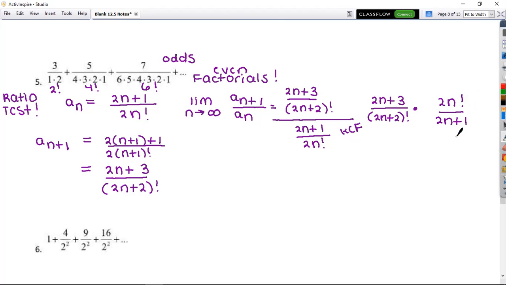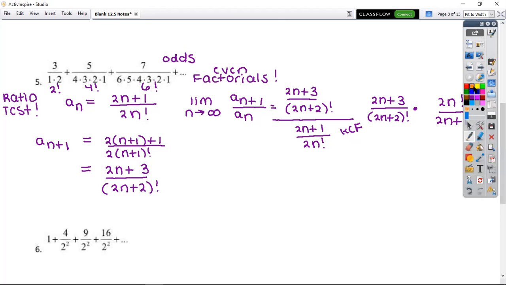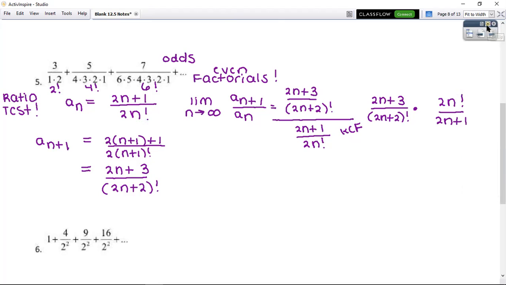And now what you need to do is get rid of that factorial by simplifying it. So again, I'm going to take the larger and I'm going to basically write it out, and I'm going to think in consecutive terms and try to get this guy to cancel. So 2n plus 2 factorial will give me 2n plus 2. So that's the first number. And then just like if 5 factorial was 5 times 4 times 3 times 2 times 1, the next value is 1 less than this. So 1 less than that would be 2n plus 1.